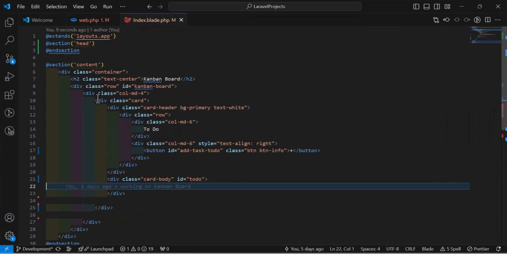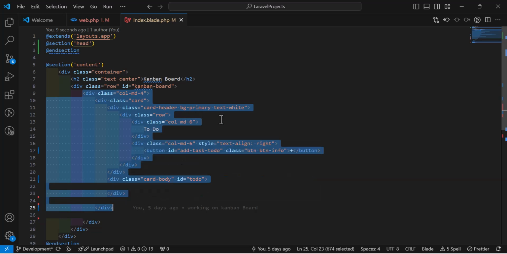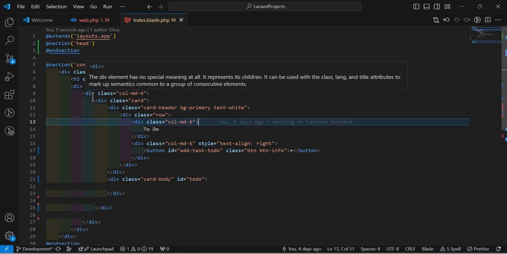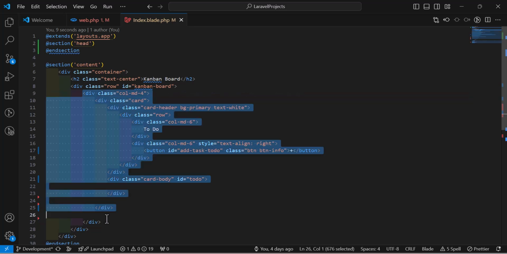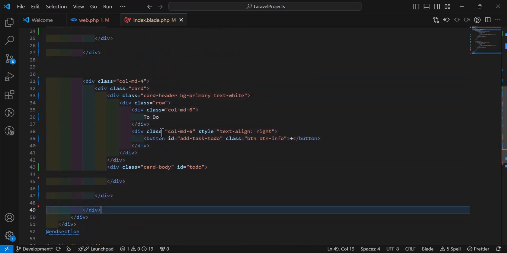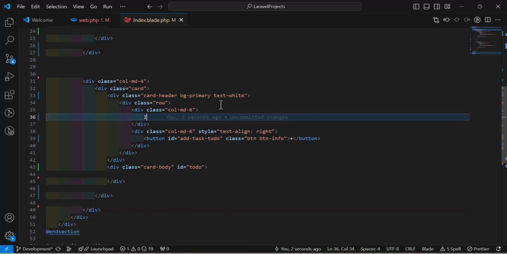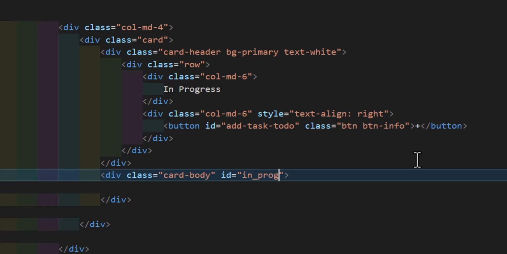Now let's go and copy this div 2 more times, one for in progress and one for the done part. So let's copy it from here up to the end, up to here. So let's take it and let's paste it down. This will be in progress, and let's change the ID of card body also to in progress.